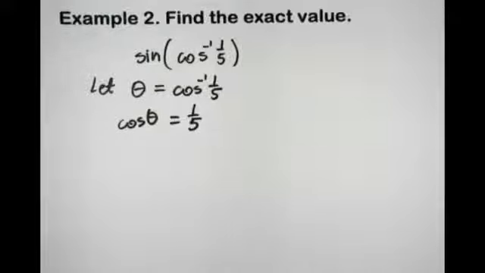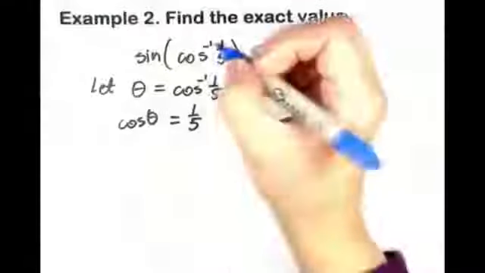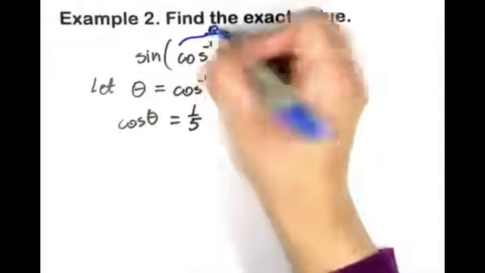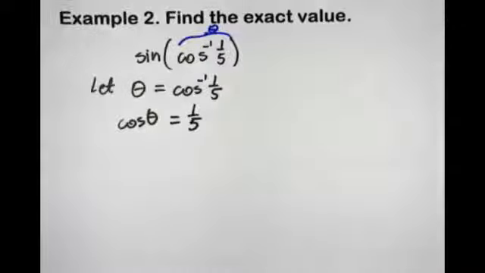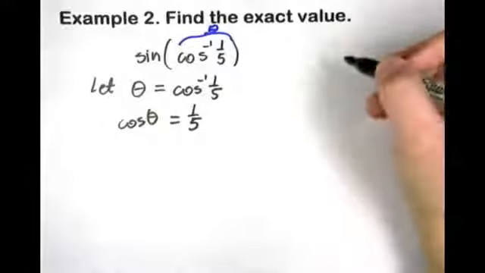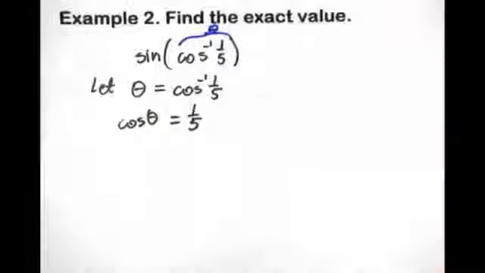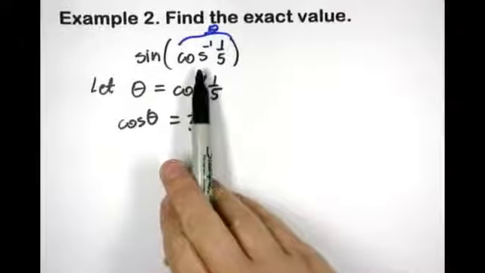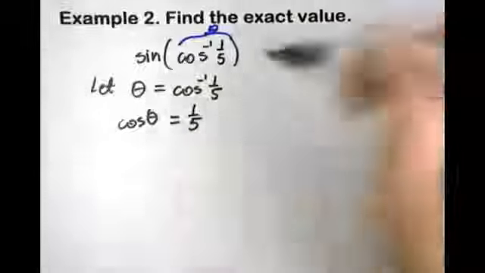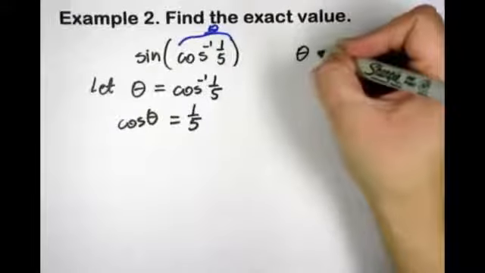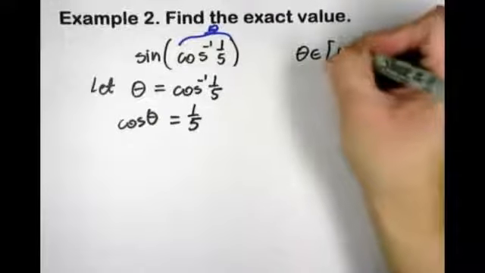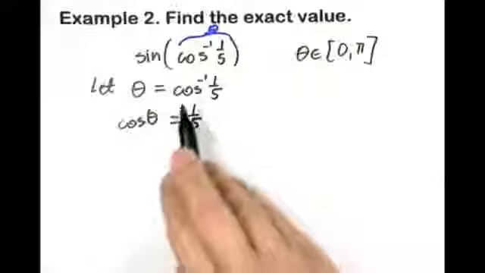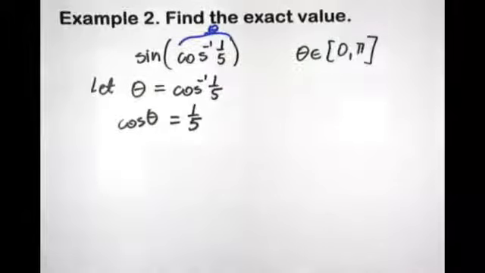So now we can find the angle theta, because we set it up that this is theta. So I need to find sine theta. And we need to determine what quadrant we are in. We have 2 pieces of information. First we have the cos inverse. What's the restriction of cos so that cos inverse exists? So theta must be from 0 to pi. That's the restriction so that the inverse exists.